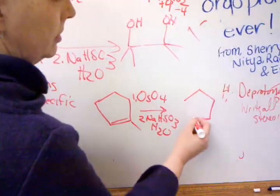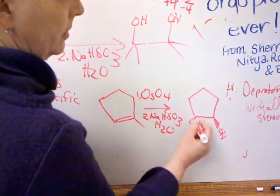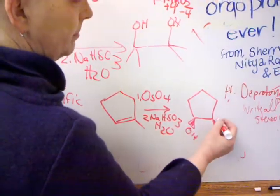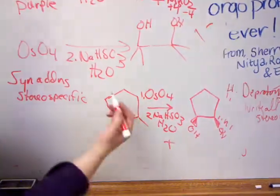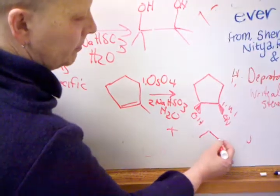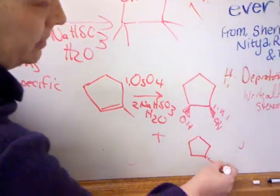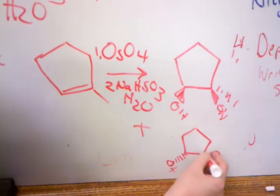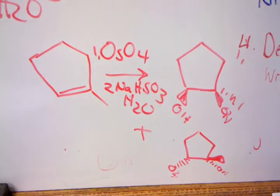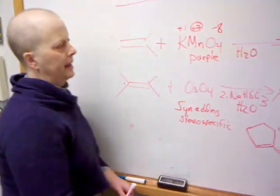The two OH groups would be delivered from the same phase, like that, and plus you get the delivery from the other phase, so that the OH, can you see that? That's so ridiculously small. So that the OH groups are back, like that. So these groups are coming in from the front and from the back. Okay, so let me show you a little bit of the mechanism.